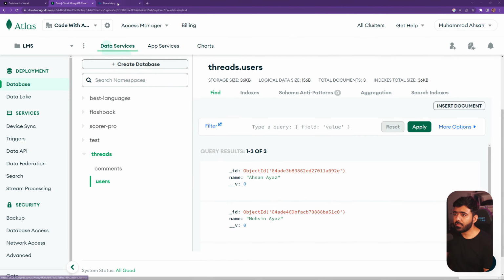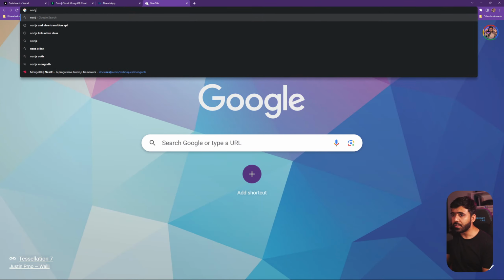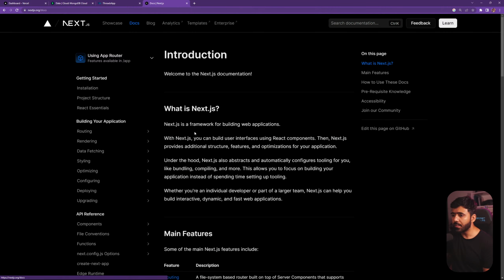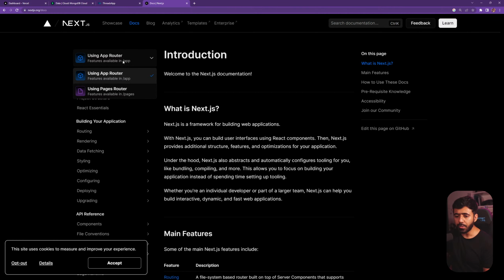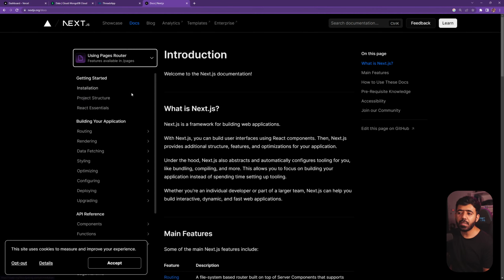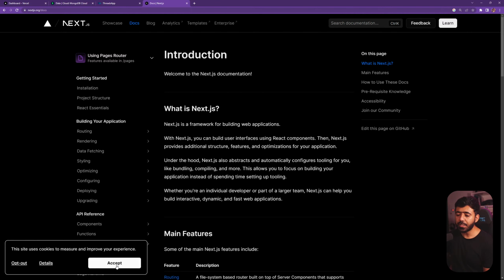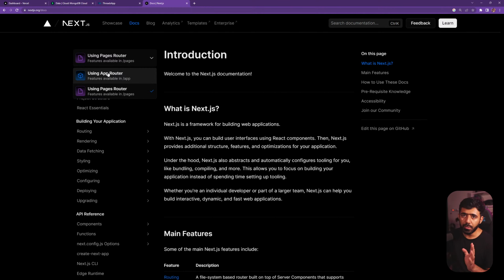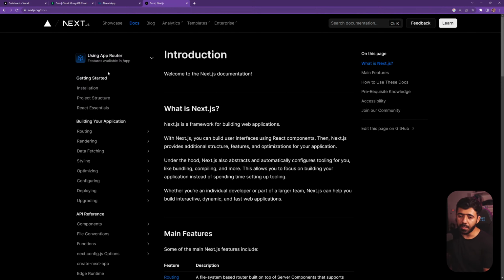So we're going to start with going to Next.js 13 or Next.js documentation. Let's go to the documentation, get started. We're going to use the app router. So this is what you want. The pages router is something that used to be there in Next 12, but you can also still use the pages router. But I would recommend using the Next router or the app router instead.